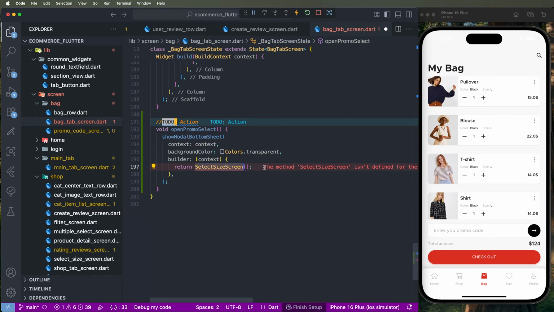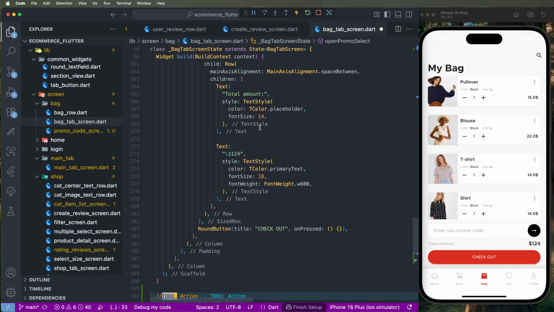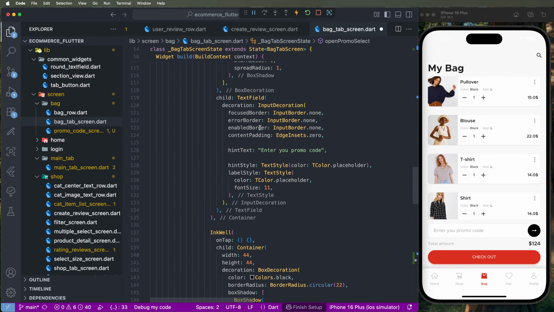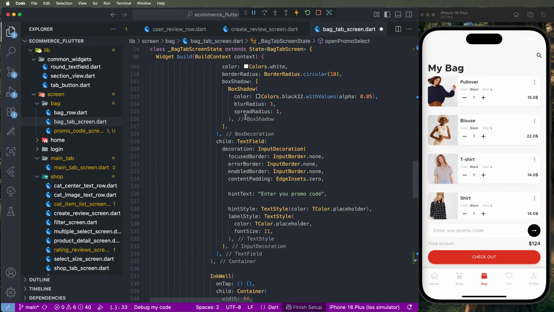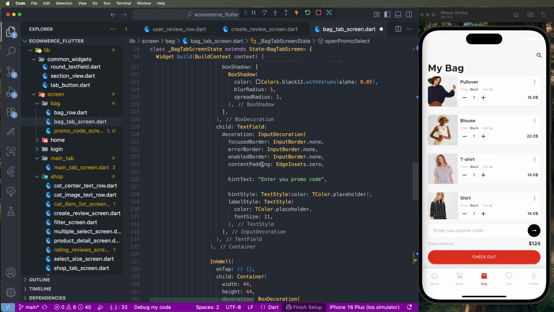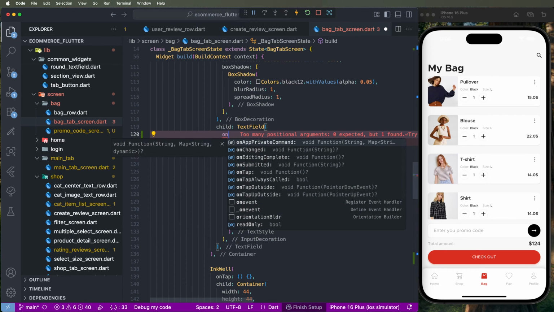We need to set the context, and set this promo code screen like here. Then we need to open the UI and enter this text fields on edits. We need to check the events available: on change, on edit, on submit.